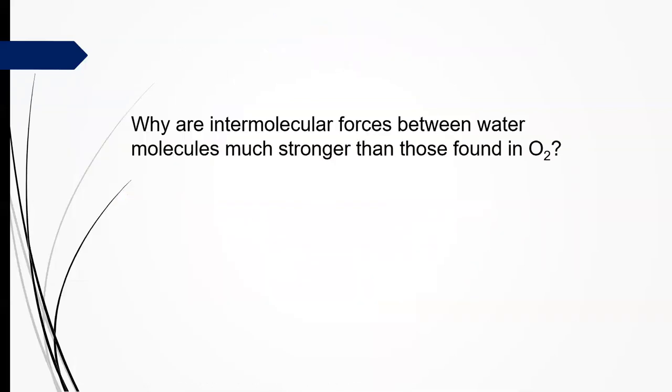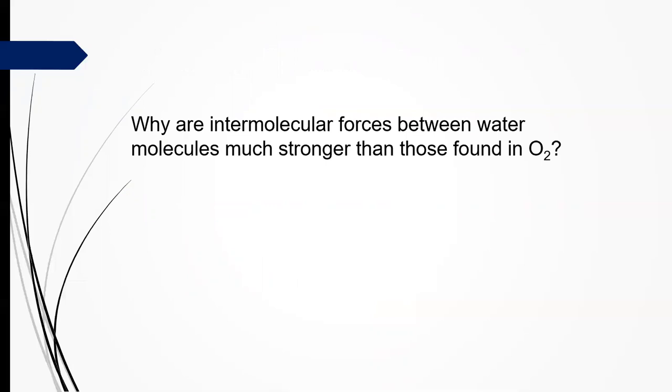So we'll do some practice problems with this. Why are the intermolecular forces in water stronger than those in O2? We want to think about what forces we have present. So we have to classify: are they going to be polar or non-polar? Or is there going to be hydrogen bonds or not? Or are they only going to have London forces? So there's kind of a checklist that you want to walk through.